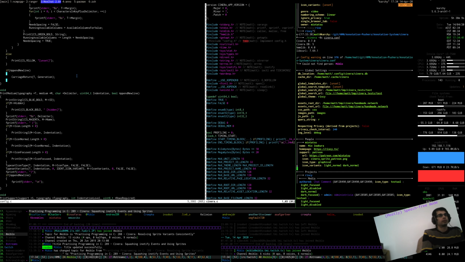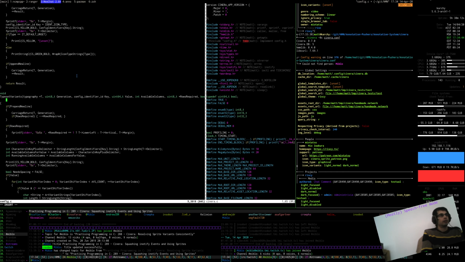Excuse me. Might make a note of that actually, because not at all clear. Rows required is a value passed only by print support. It has special types of.